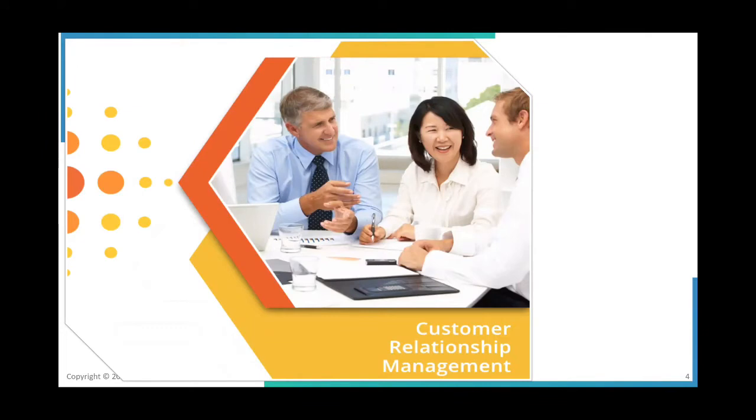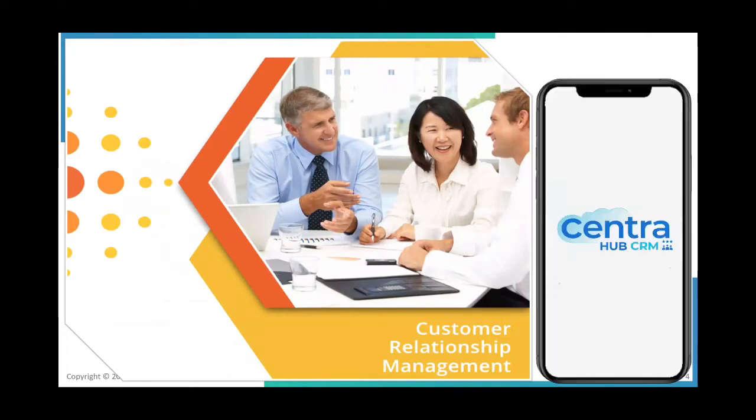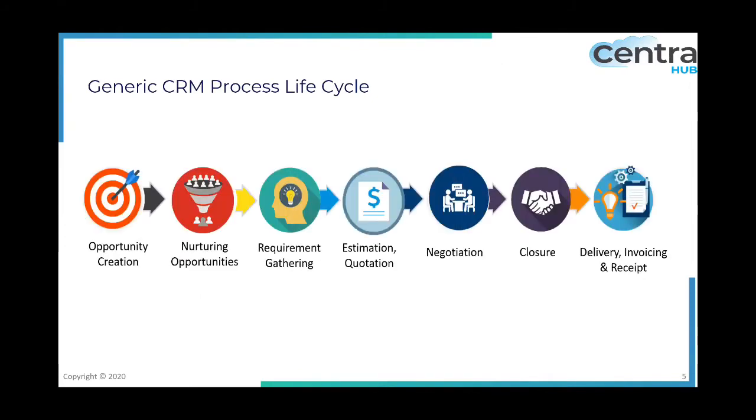CRM is a front-end system, which starts with automation of all the activities from the acquisition point of the inquiry or business acquisition part to the cash part possibly. Here is a very basic generic CRM process lifecycle, which every company would follow, as outlined on the screen. You have an opportunity creation, a nurturing of the opportunity, requirement gathering possibly, and then you create estimation and quotation, which is where one of the digital signature aspects can come into play, wherein a customer or a possible prospect gets converted or endorses a quotation on the email from the system itself. Similarly, the negotiation is happening, the closure is happening.